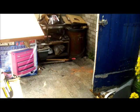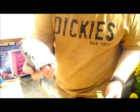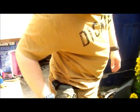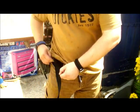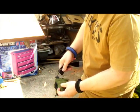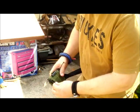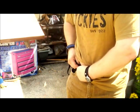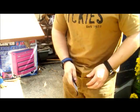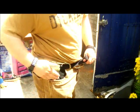So now I'm outside, and what I want to do is just compare how easy it is to put these things on a belt when you decide to go with it on that day, rather than it being on your belt all the time, because you could decide not to take it. So, here's my usual Max side thing there. Comes off. Here's the Maxpedition. And it's on. Okay. And it's in. Does it slide about much? Nope, it's on there, and that's it.